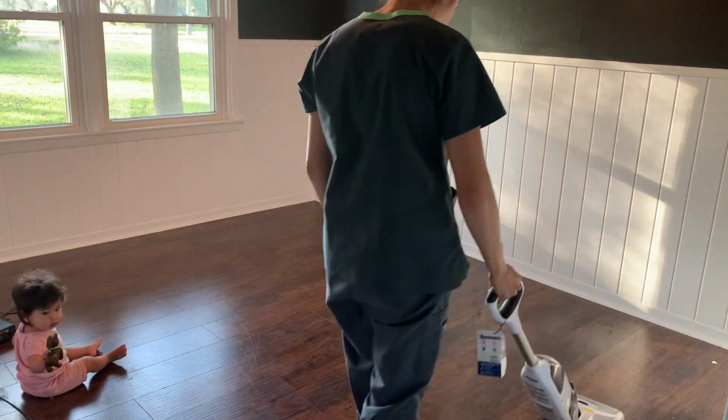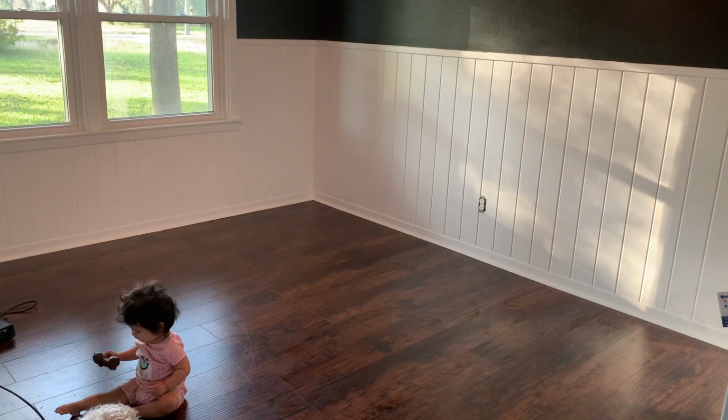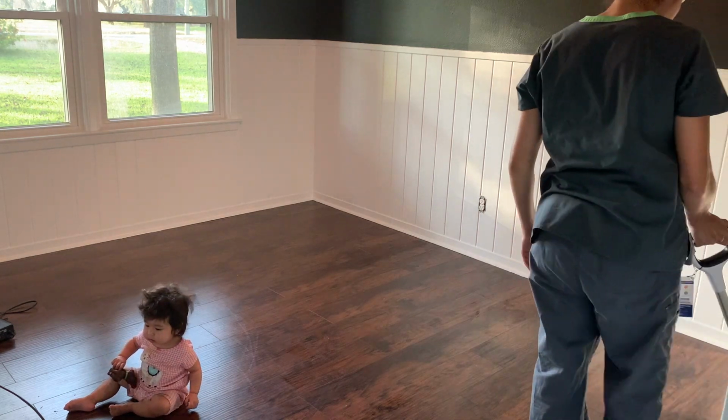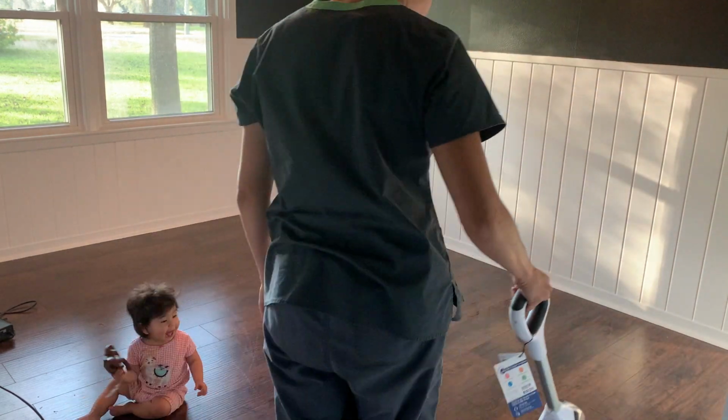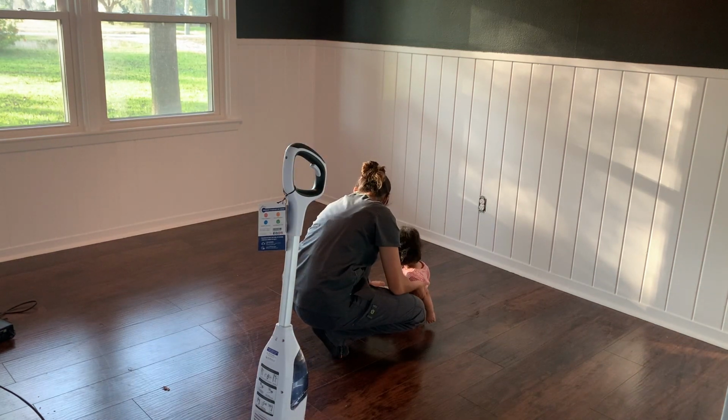Full disclaimer guys, though, I did pay for this vacuum myself. It was purchased with my own money. It's a product that I've really been enjoying and I really do love it. So I figured I would suggest it to you guys if you are looking for something similar.